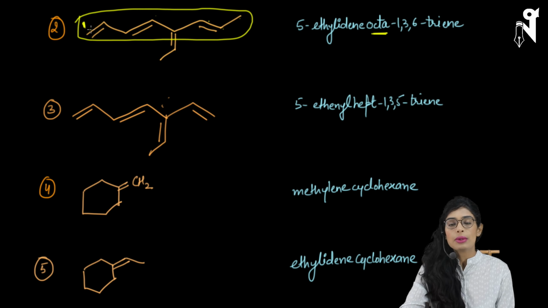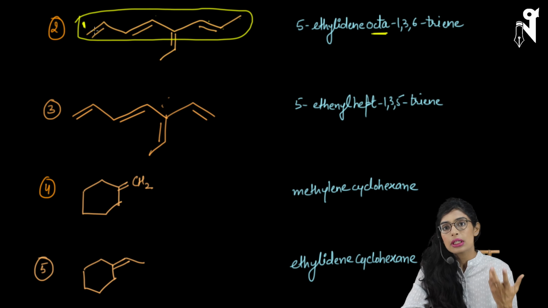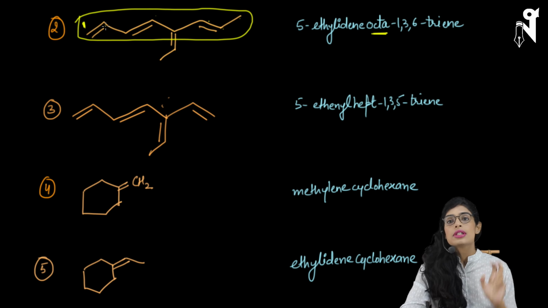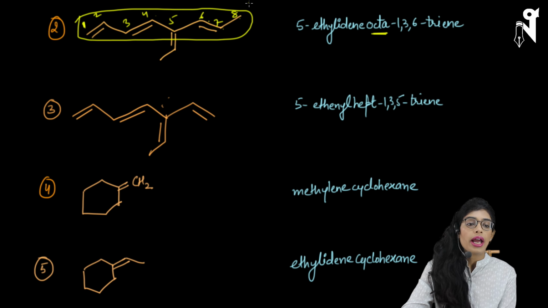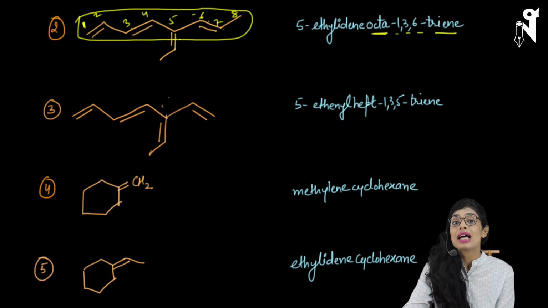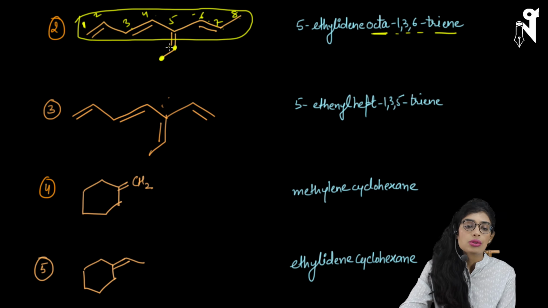Overall also we try to give them the lowest numbers, but if I have a particular double bond on the first carbon, we will always try numbering from there only. So 1, 2, 3, 4, 5, 6, 7, and 8. So I have positions 1, 3, and 6. So octa 1, 3, 6 triene. On the fifth position, I have a branch which is attached to the principal carbon chain using a double bond, and this is carrying 2 carbons over here. So this structure is nothing else but basically this.